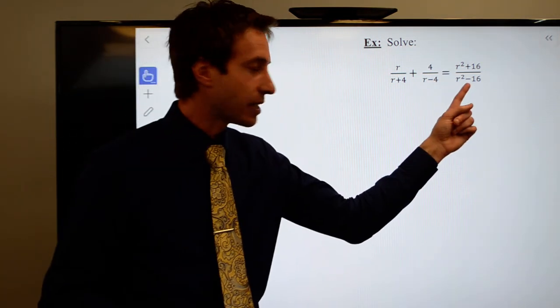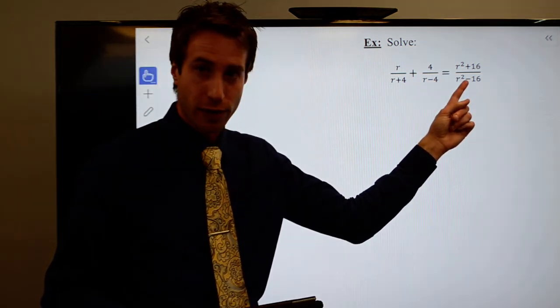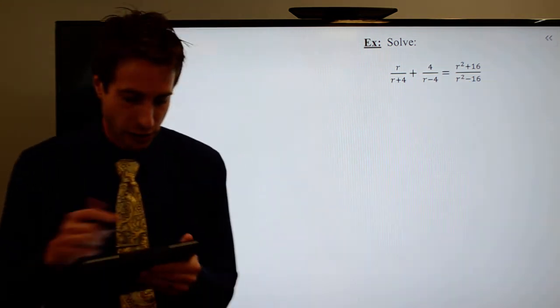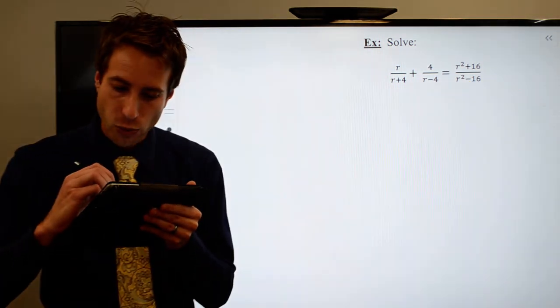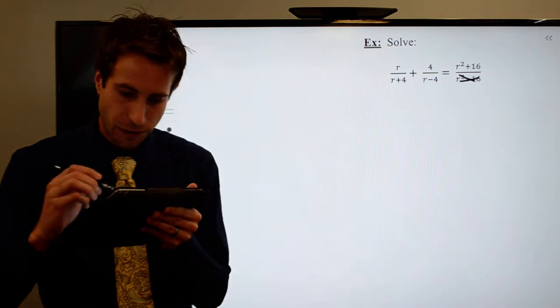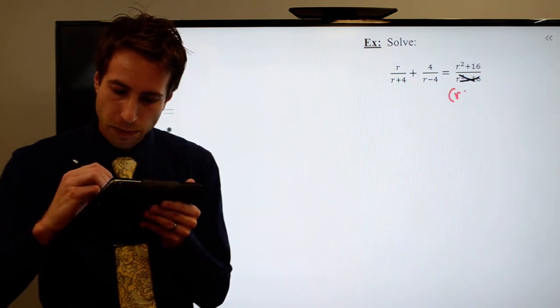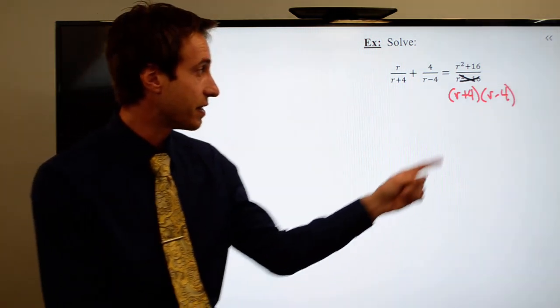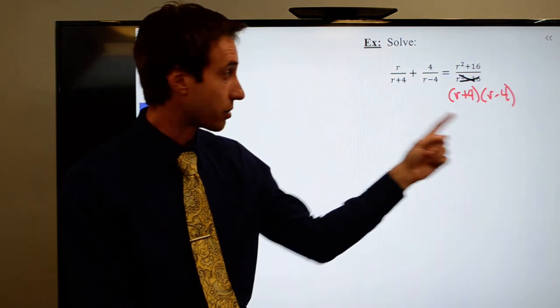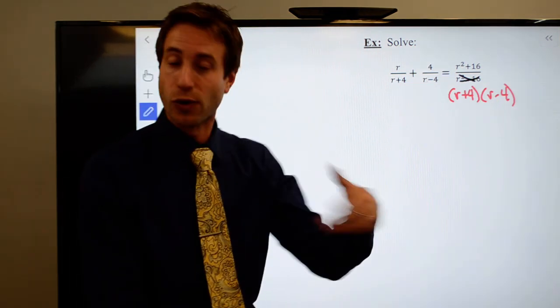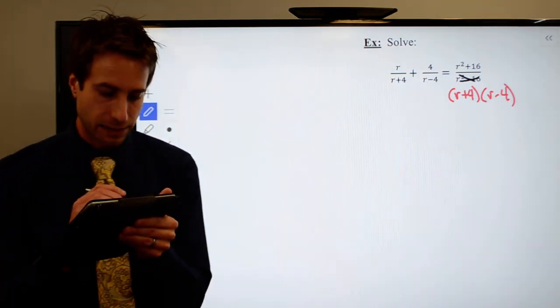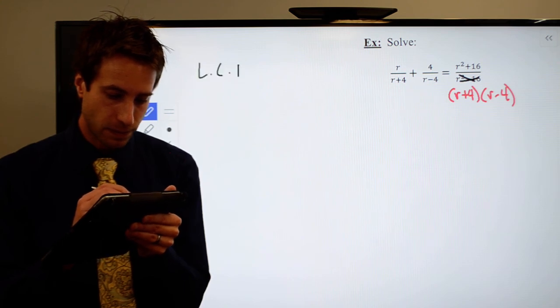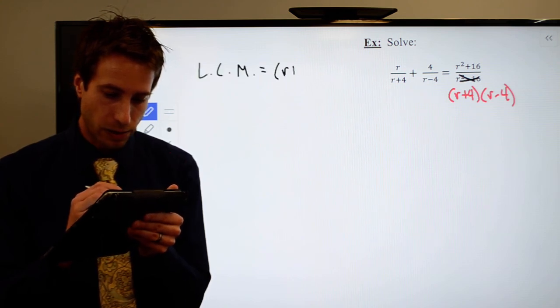But I recognize here, again, we've seen it over and over here in chapter 8, that is a difference of squares. So let's go ahead and rewrite that in its factored form as r plus 4 and r minus 4. And again, we've seen this in previous problems. It's incredibly convenient. R plus 4, that happens to be an r plus 4. R minus 4, r minus 4. So my LCM is really easy. It's r plus 4 and r minus 4.